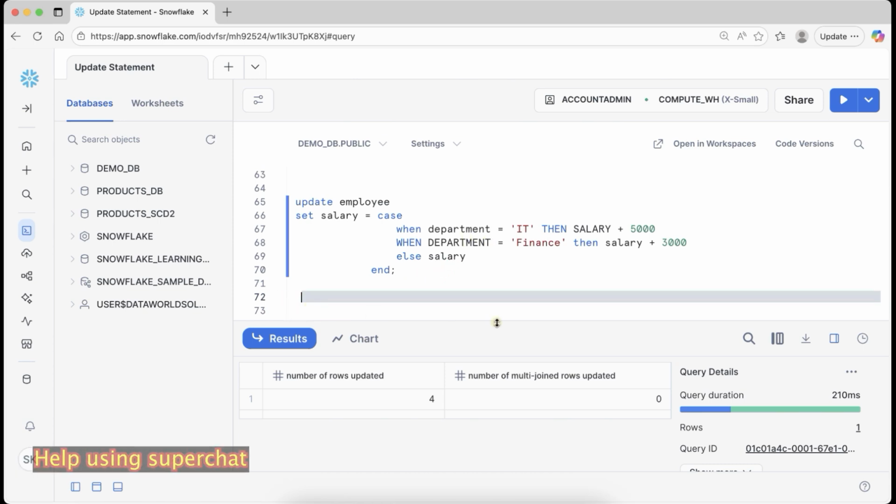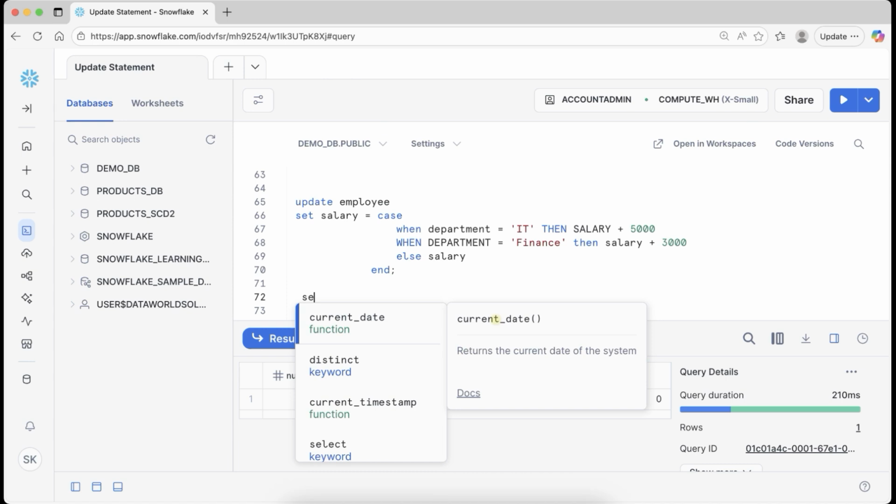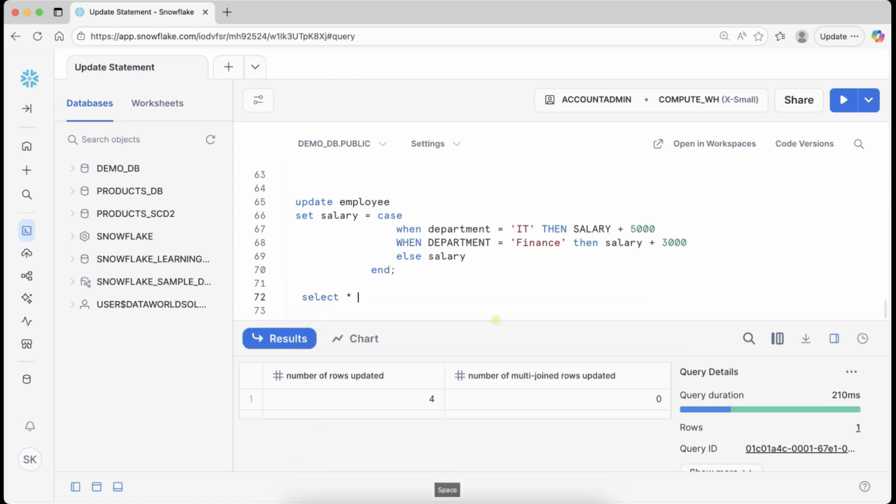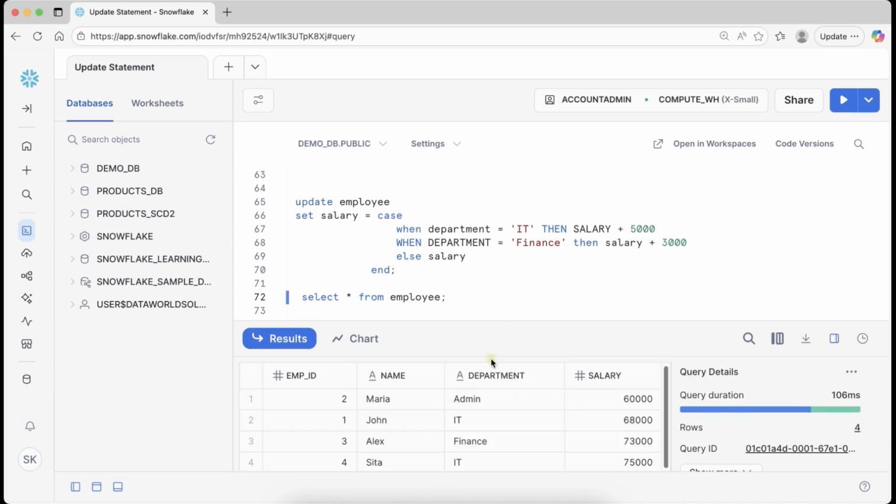So let me first validate. Select star from employee. You can see here the IT department salary increased from 3,000 to 5,000, and for finance 3,000.